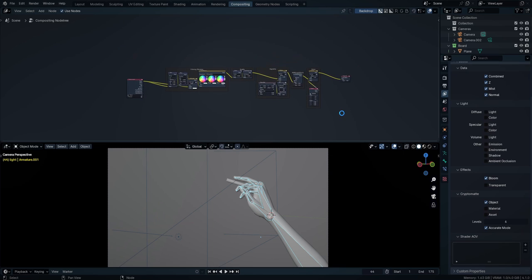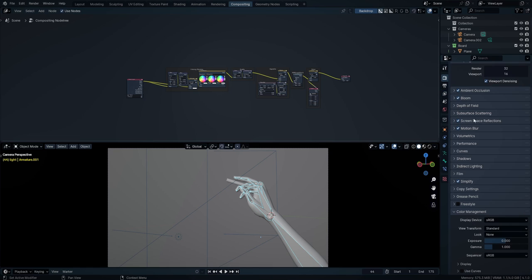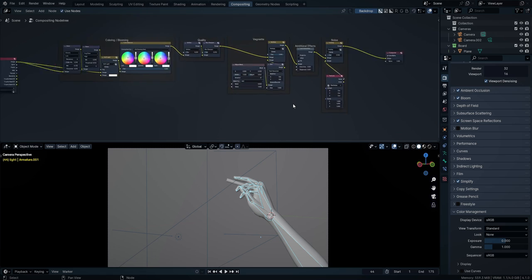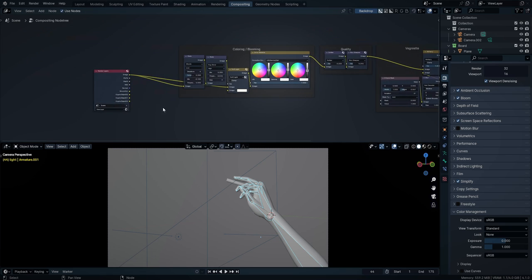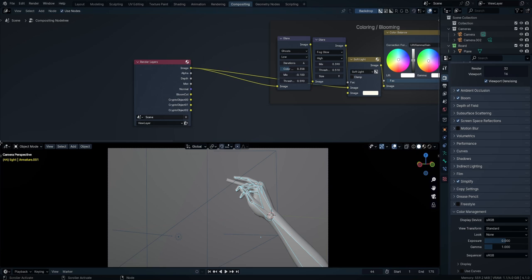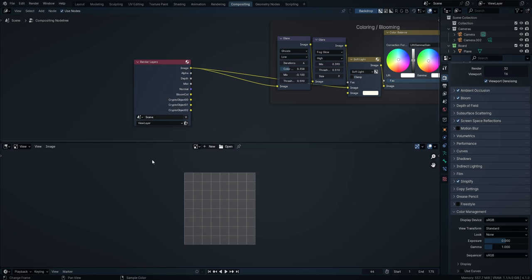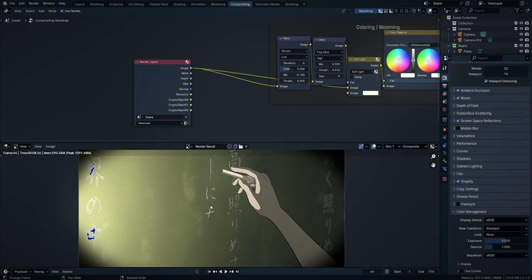Let's render, F12, because without rendering, these passes aren't available for us to use. So you need to render first and then add what things you want. And basically we want to remove the motion blur and render again. Just with the basic compositor, it looks good. We are not adding anything. So yeah, what we need to modify is we want to create that outline. So make sure to go to the image editor and let's go to the final render result, just so we can see that.